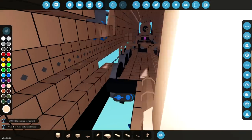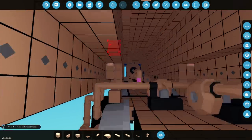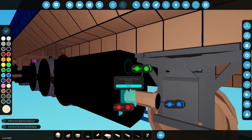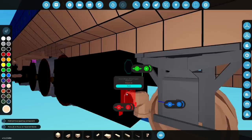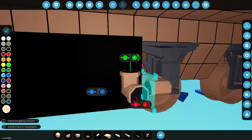So this should be out. We're then going to send it across from there into this one, and then this one needs to send it all the way backwards, and that's what we got. So we need the steam in. Where is that? Steam in is on the bottom. We're now going to have to do the exact same thing we've done on the other sides. Here we go, get some pipes. So we're going to send it round first, so like this, then round there, good, and then upwards, obviously.